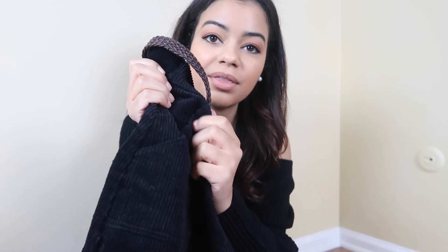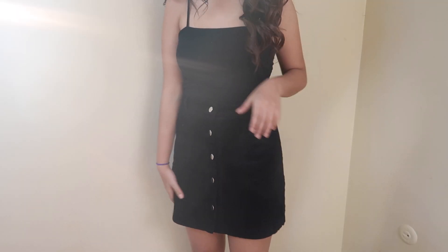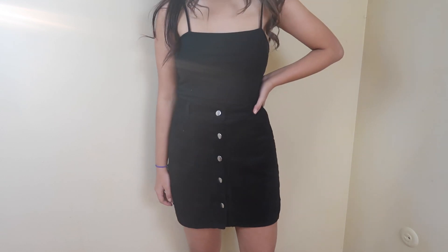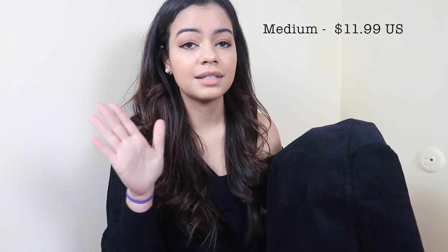I got this skirt and I like how thick it is — I kind of wish it was a little bit thicker, but it's not bad. It's more like a winter skirt and I can picture myself wearing it with some tights underneath. It's really cute. I got this in a medium but I kind of wish I had gotten a large — their skirts run very very small. It came with a belt but I'm not crazy about the belt. It was $11, and I would recommend it — just size up.